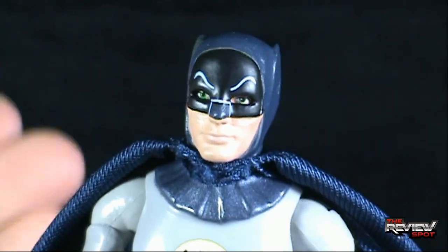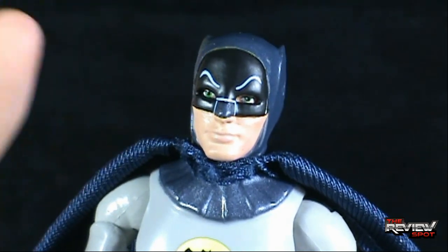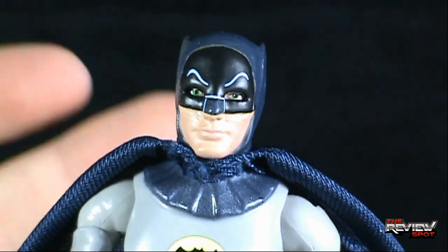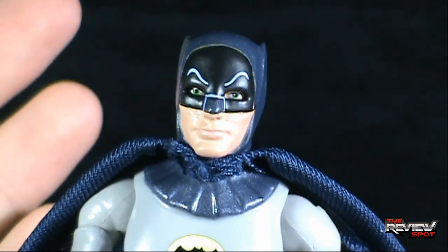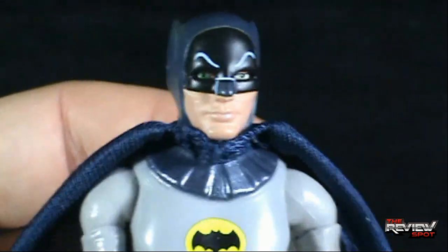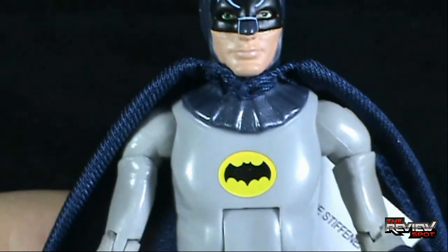As a side note, it is nice to see that the Adam West Batman series is now really coming full swing, where we're eventually going to get a DVD release of the series. Figures are now coming out. Hot Toys are going to be coming out with Batman and Robin, which I'll be really lucky to pick up. But again, like this figure, he's just all right.